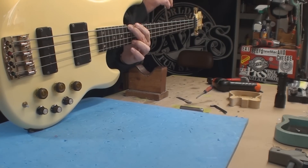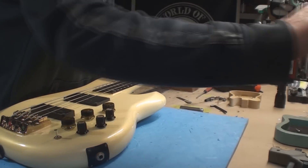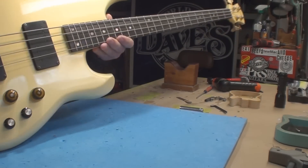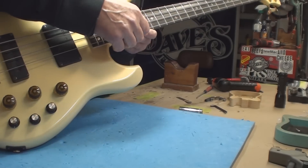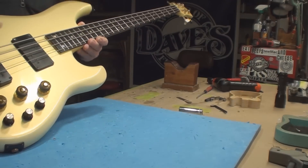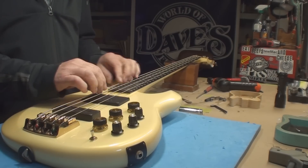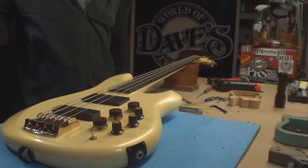Now I got something out of it - now we're good. Say a prayer to the god of truss rod. The old string height, which is definitely set like ass. We've got who-does-this 8/64s, and then we taper down to 5 on the one side - they're all different. You can have the string action high, low, or in the middle, but the string action needs to match the curve of the fingerboard. You can't have one string up here and one down - how can you play that?